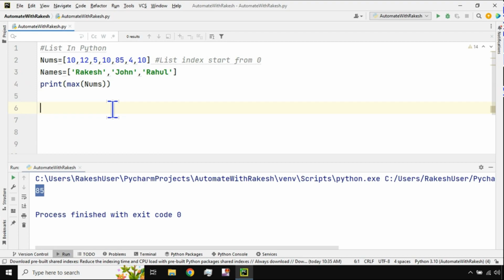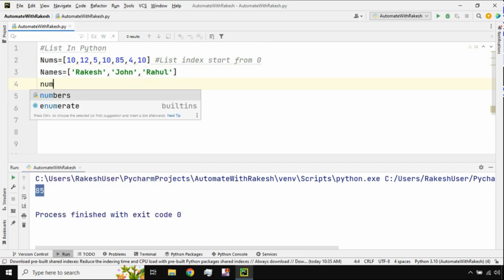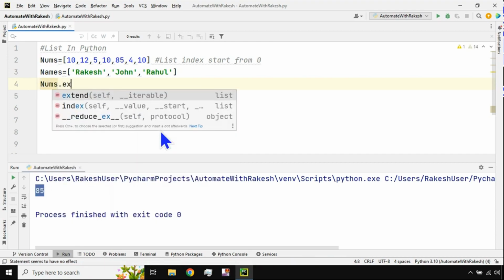Now one more thing. Let's say you would like to add this one with this one. For example, if I say the variable name nums dot, there is something called extend.